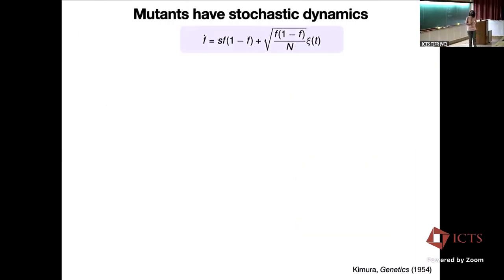And so the question is really, what is the relative probability of this process at the bottom versus the top? And typically, what people have done traditionally for a long time in this field is to acknowledge the fact that these mutants have stochastic dynamics. So if you track the frequency of any particular mutant, which is given by F, that's the fraction of individuals in the population that are the mutant, there are really two parts that determine the dynamics. One is a deterministic part, which is set by selection, a selection coefficient S, and the other is a stochastic part, which consists of birth and death noise, which is determined by a parameter N, which sets the population size.